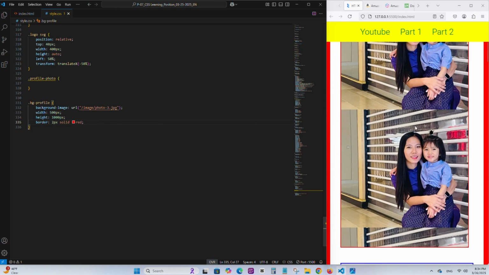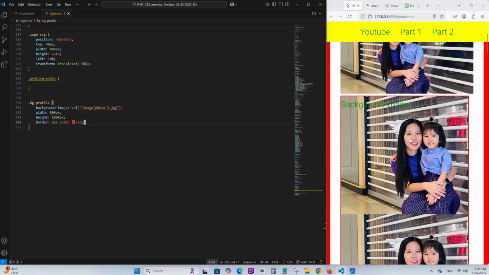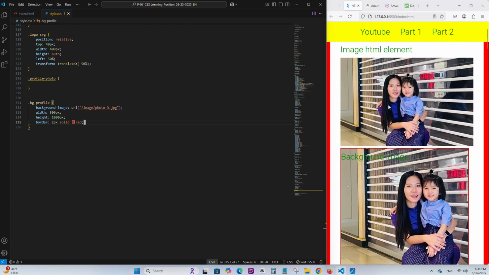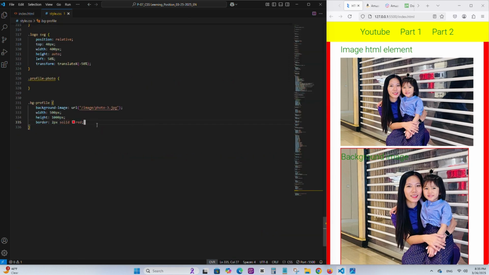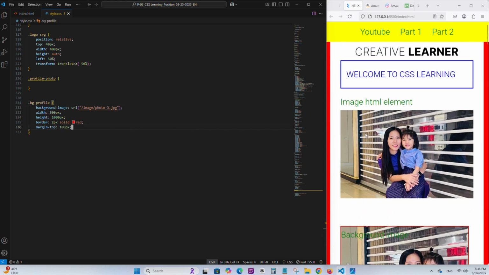So what I'm gonna do is make it a little bit back to the top element. To do that, what if we just push it up a little bit with top margin, so that will be margin top, 100 pixel. I think, test it out, if I save it, yeah, so that we can see a little bit different.